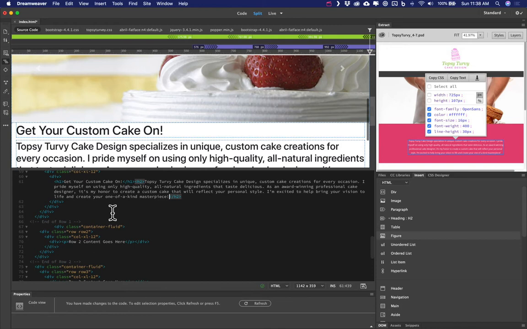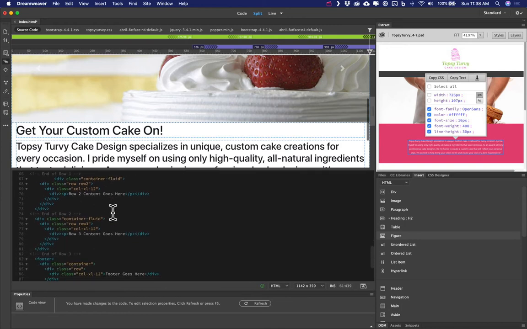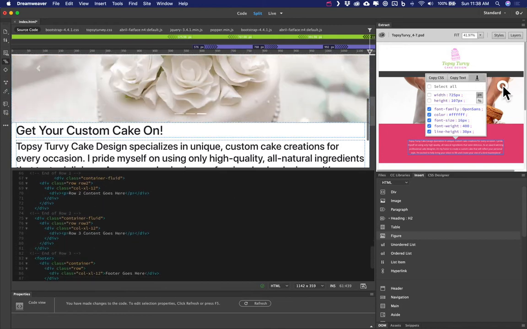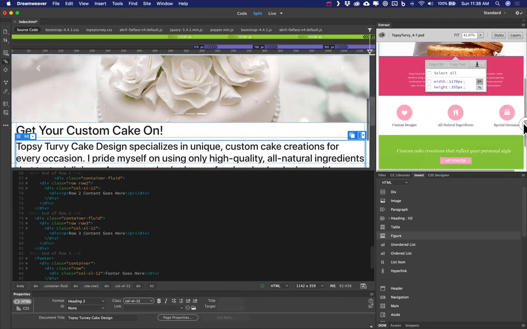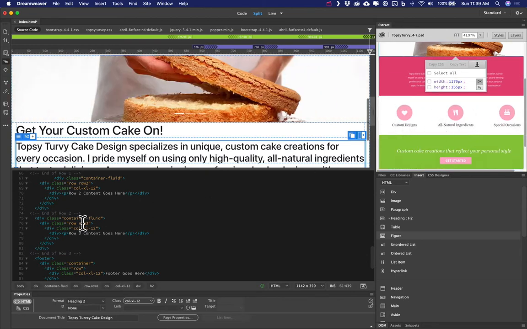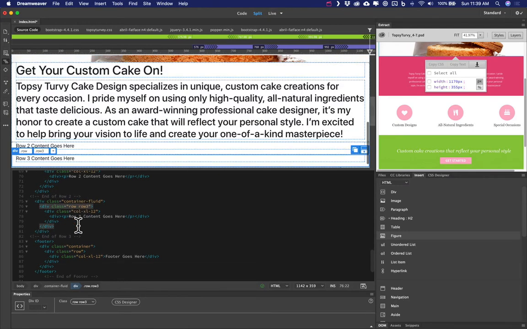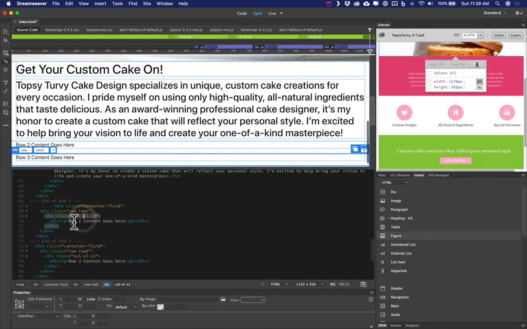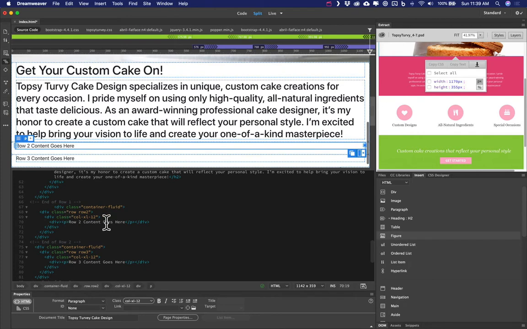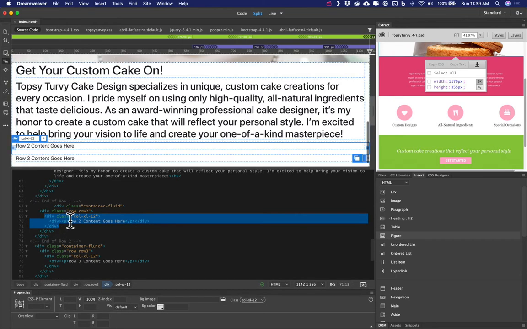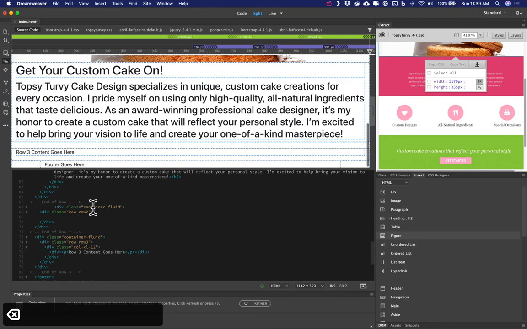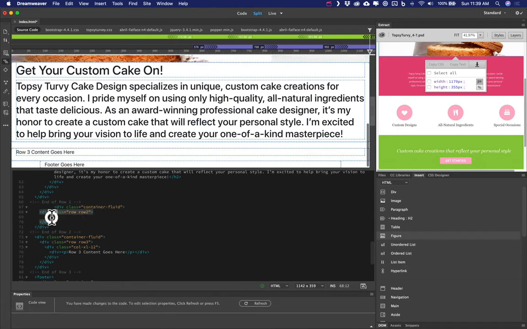Now for row 2, row 2 is a little complicated because in our Photoshop design, we've got these 3 columns that each have an icon and a label. Right now in row 2, scroll down a little bit, in row 2 we just have the same thing, which is just this placeholder text. So we actually need to add a little bit more structure. So first let's delete this column div that we made. Going to delete that. So we just want to have our container and then our div class that is row 2.